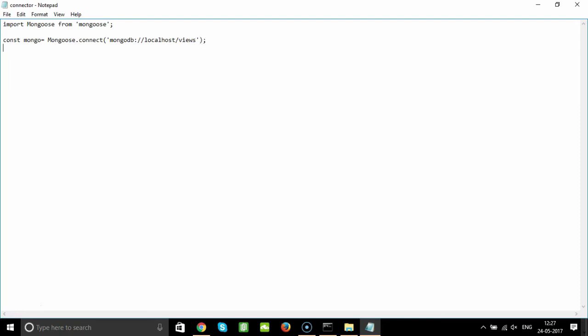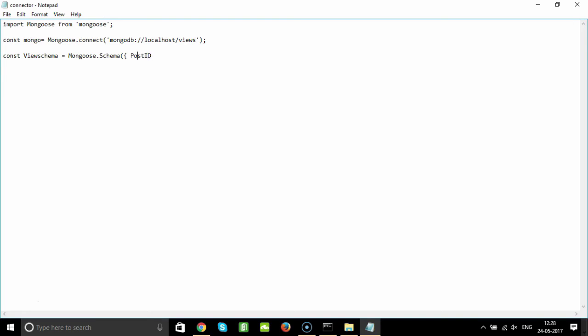And then close it and then say view. Obviously we require schemas, but where would you be getting schemas from? So again, mongoose.Schema, and then you have to say postId.